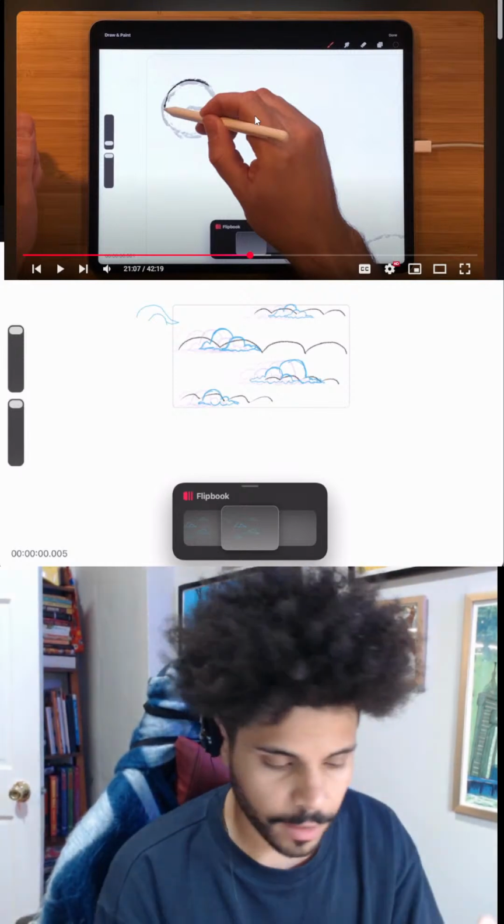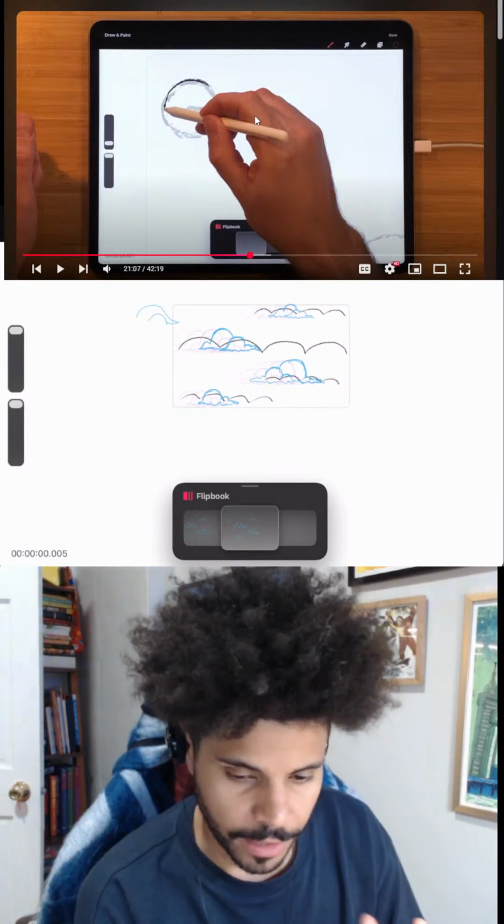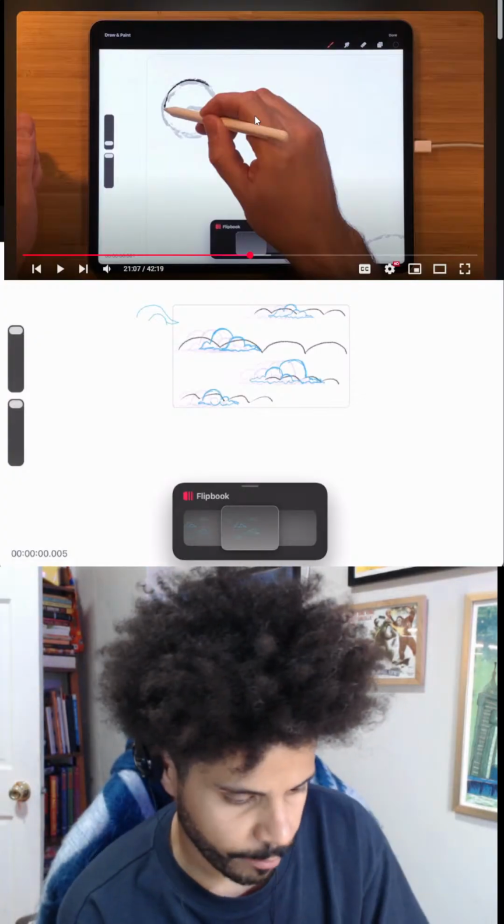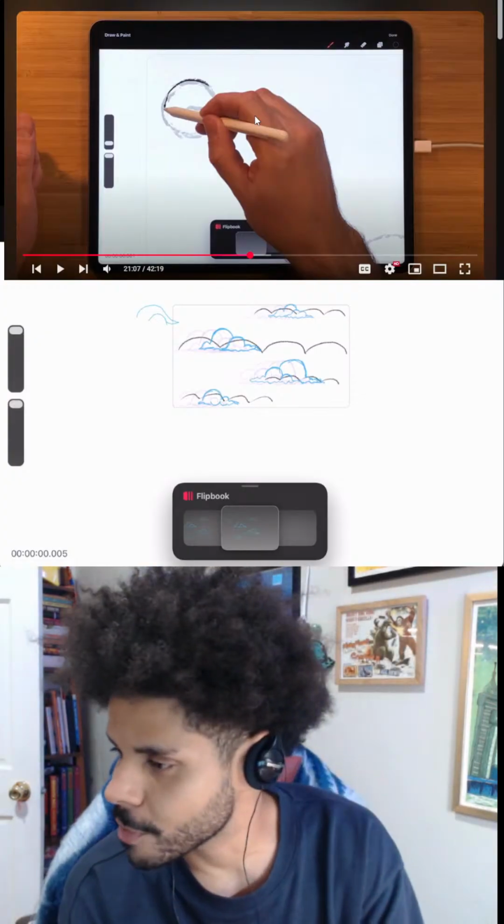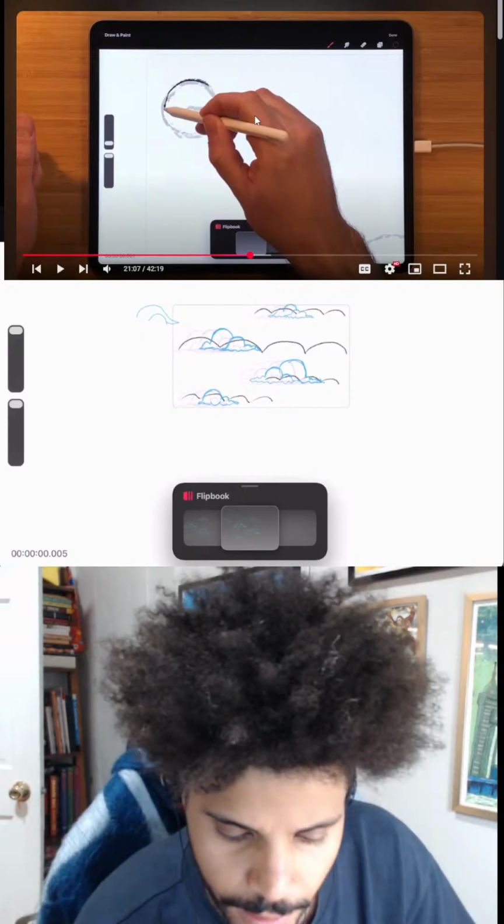And I can just draw clouds everywhere, and then I can just keep duplicating and making them form across the sky. I'll be in and out.